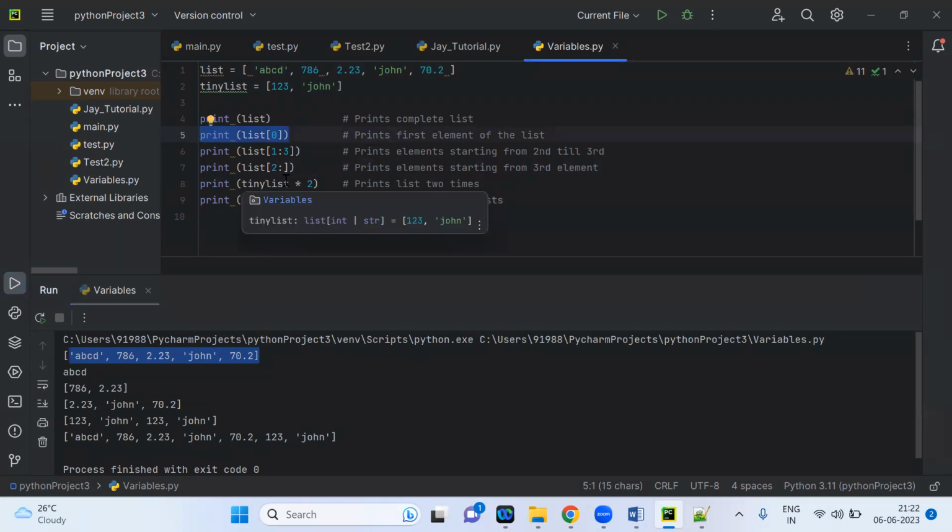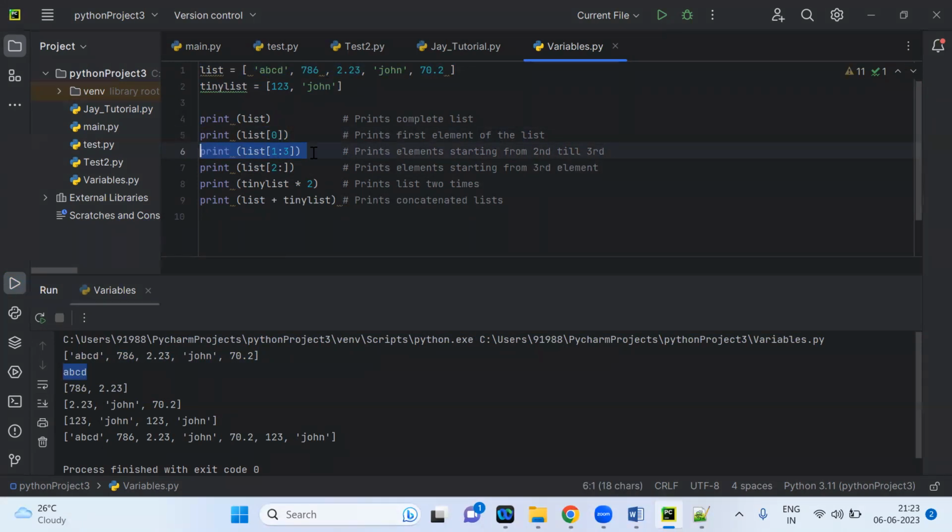the value which is at the 0th position, like the first value you want to print, you have to mention print, open the bracket, list, in the square bracket, the slicing operator, 0. So it will give you the ABCD. And this, if you want to print 1 to 3, it will give 0, 1, 7, 8, 6, and then up to here, 1, 2 values it will give. 3 will be excluded, so you are getting 1, 2.